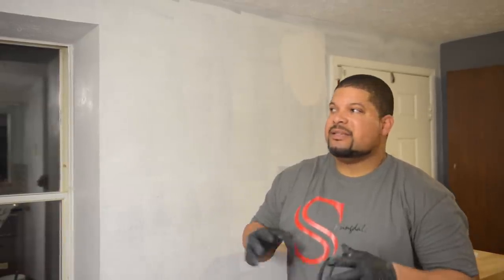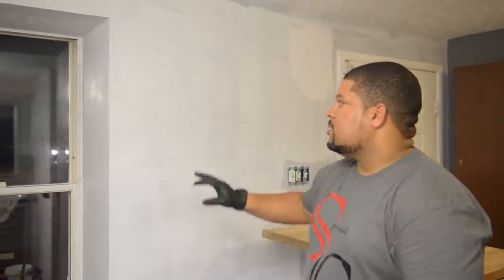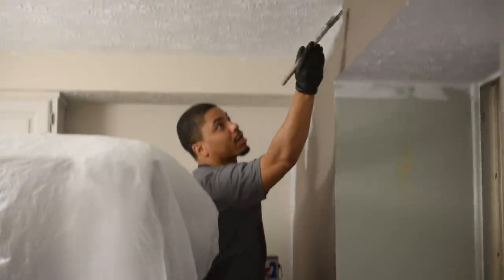Our first thoughts when it comes to painting a room, we're gonna look at the existing paint and see what color change we're gonna go to. In this particular room, we're gonna paint the ceiling, we're gonna paint the walls, and we're gonna paint the trim. So there's some prep work that's involved. When we look at a wall like this wall here that had a darker color on it, we definitely wanna put a primer on it.